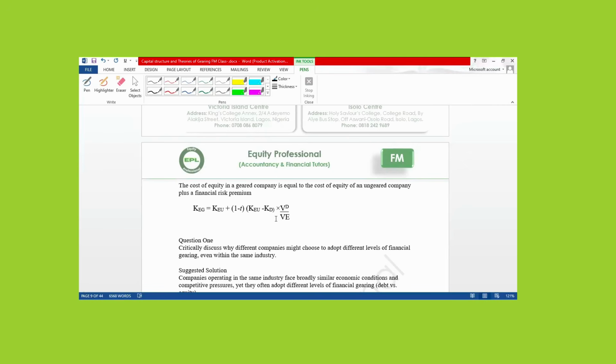How you choose to finance your business will affect your risk. We now discuss risk. Risk is volatility in your returns. When your investment is unstable, your investment value is fluctuating. Under it, we discuss business risk and financial risk. We explain that your business risk is the nature of your business, while your financial risk arises because you have borrowed money. We now look at gearing, your gearing level, the leverage, the extent to which a company has borrowed money.